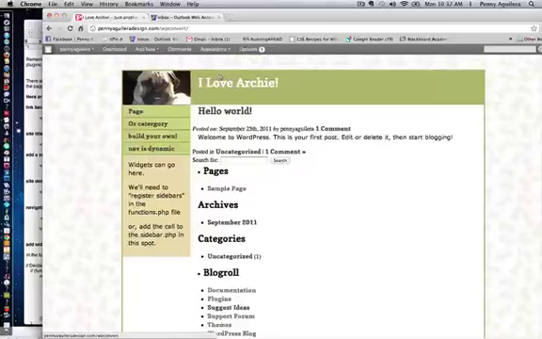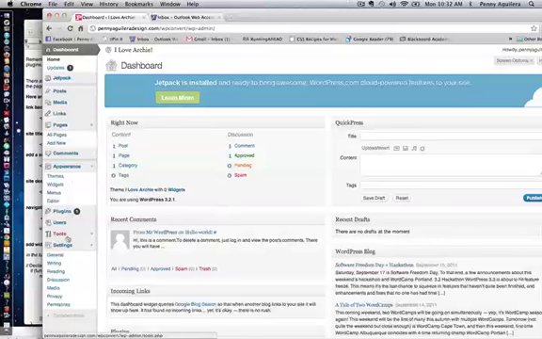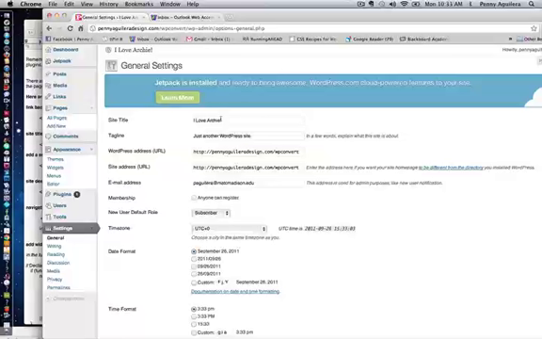Now what I mean by dynamic is this. Remember we talked about the site title and the year. If I come into the dashboard and I go into the general settings and decide that this is not named this anymore, it's now called I Love Archie a Lot.